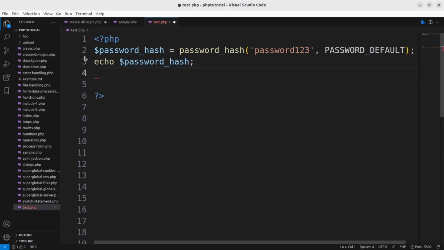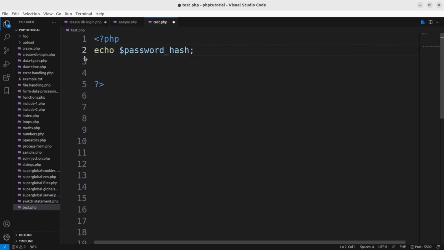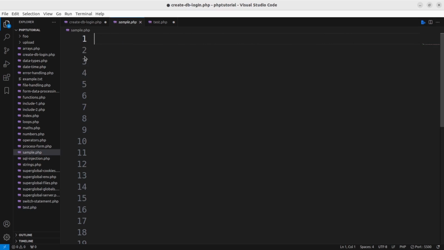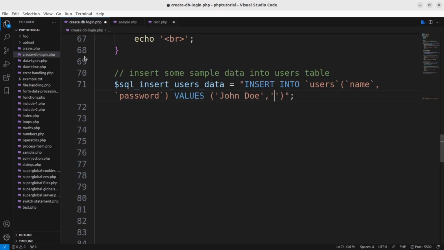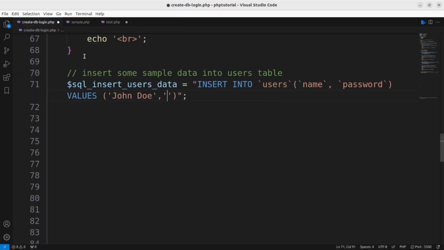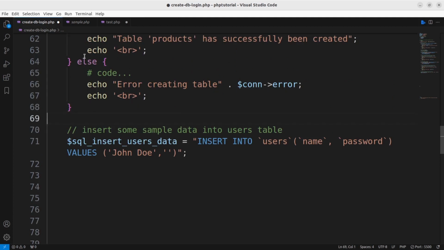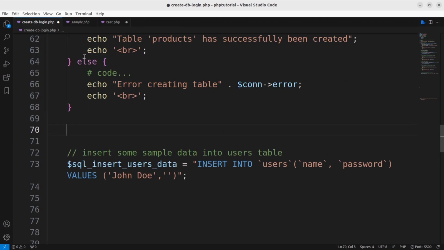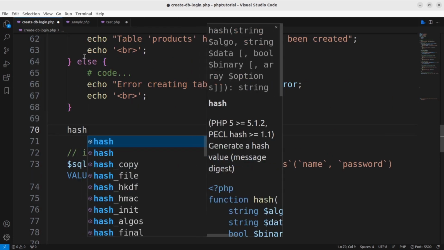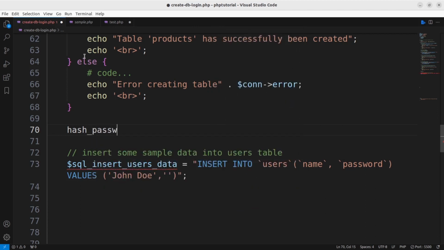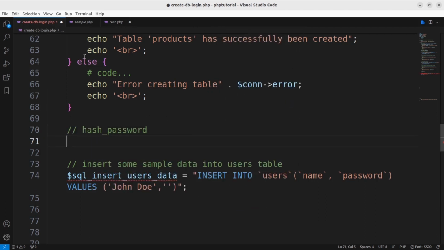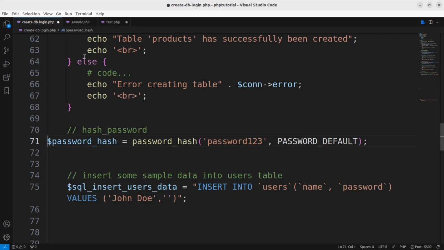Let me cut that from here, and let's copy this line of code and get back to our create_db login file. Let me close our Explorer, and before we move on, I'm going to add a comment, hash password. Go to the next row and paste the line of code that we copied from our test.php file.